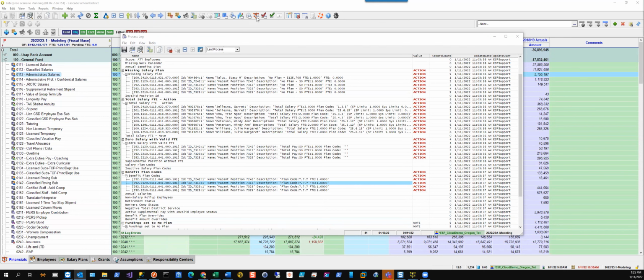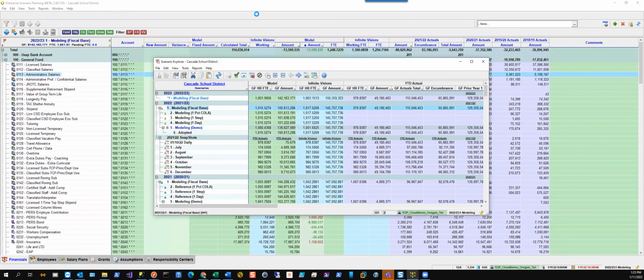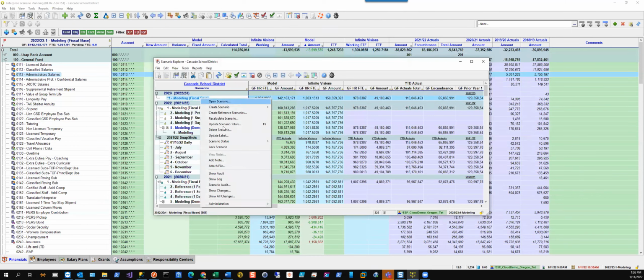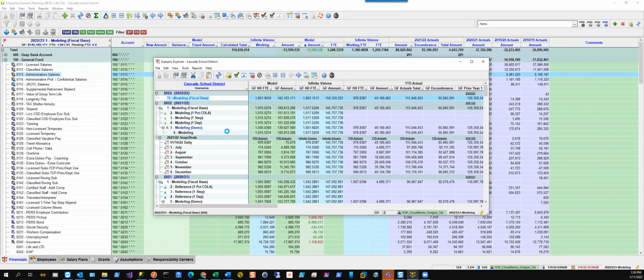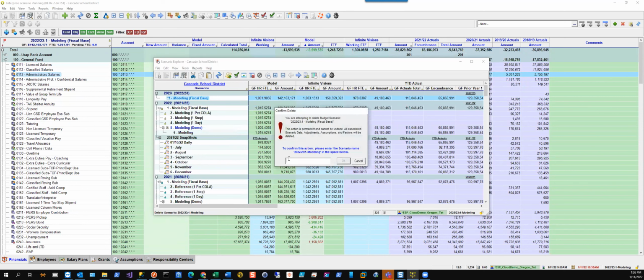If you create this scenario and you want to delete it for some reason, maybe you created it from the wrong parent, you right click on it, select delete, and you have to type in the exact name, 2022/23:1-, which we put there for you, because we want you to manually type it so that you're certain you want to delete it.